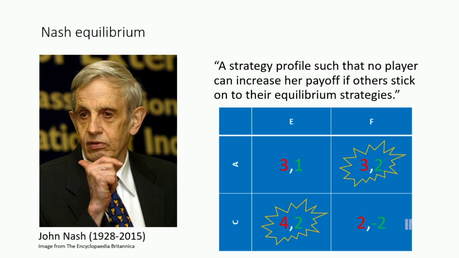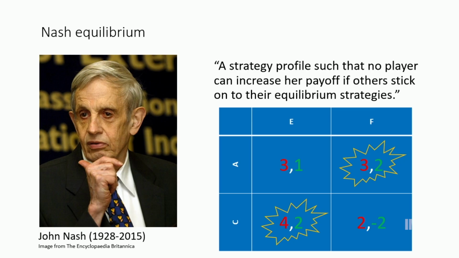That's important. Well, I can play E, but then I will get the same as this one. Can player 2 improve her payoff by deviating from this one? Okay, she can deviate. No, sorry. So you take player 1, she is getting 3 by playing A, and if I change to C, then I will get a 2. Okay. And if you are player 2, then you are playing F. I don't gain anything by going to E.